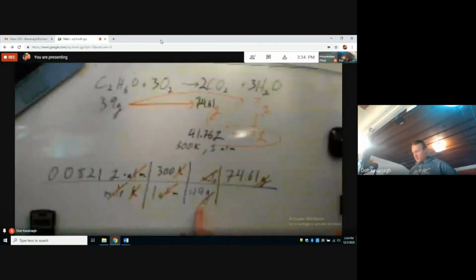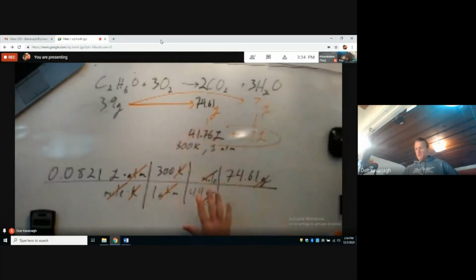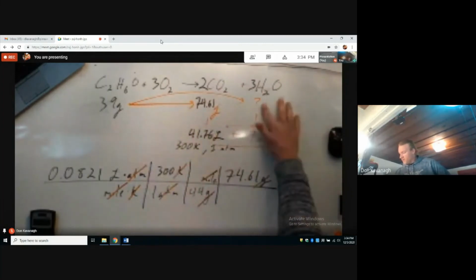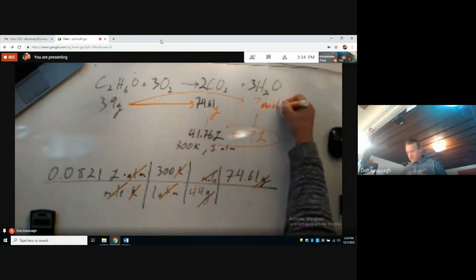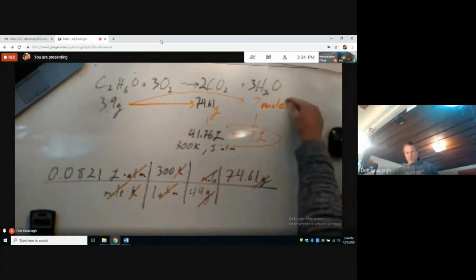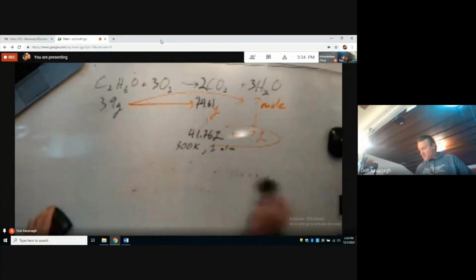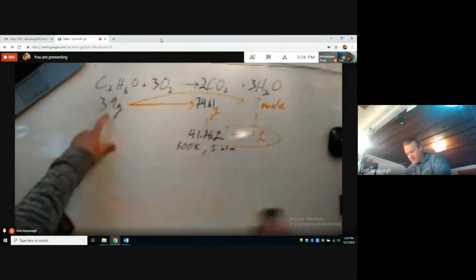Okay, we're going to solve this water right here in a little more advanced way. You could solve for the volume of the water just as we did. Solve for the grams and then solve for the liters. For this right here, we're going to do it in one scaffold, going from moles of water to liters of water. So we're kind of starting over from scratch because we are going to start again with the 39 grams of ethanol.